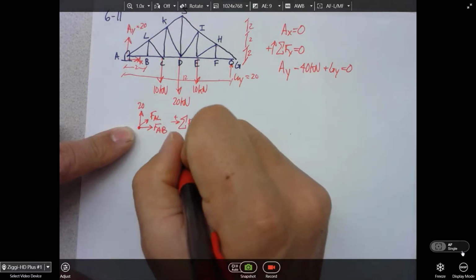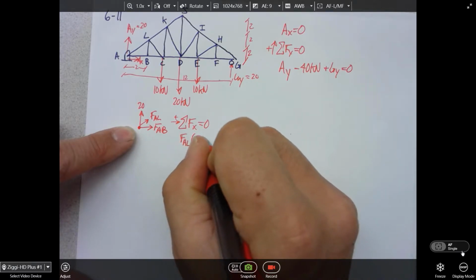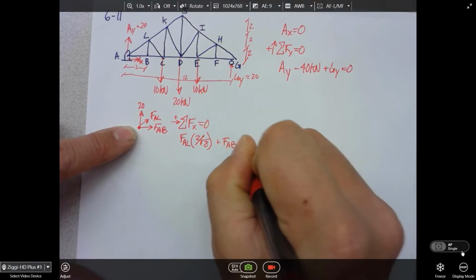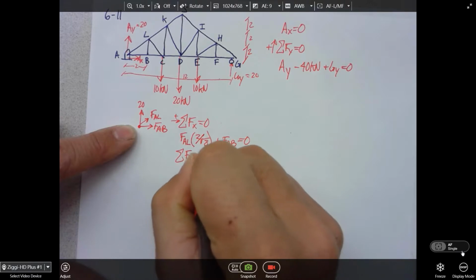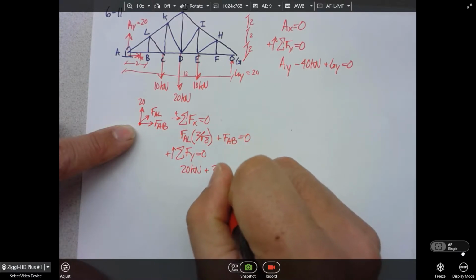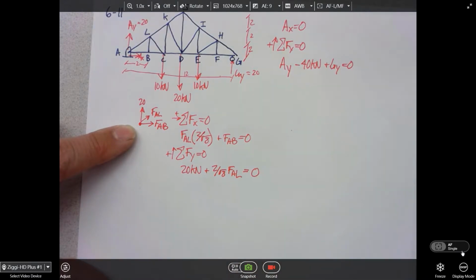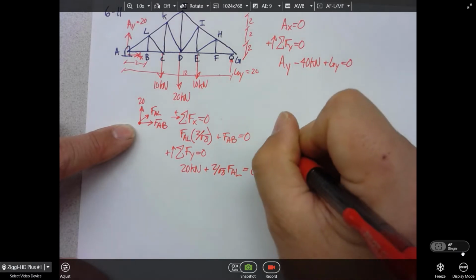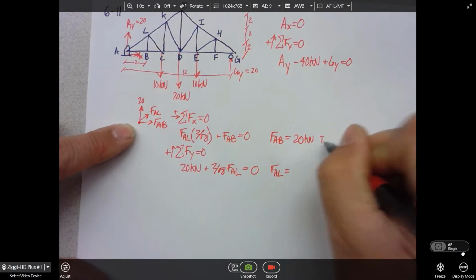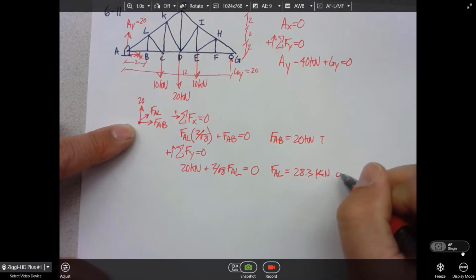Mm-hmm. So we're going to have, let's see, F_AL times 2 over root 8, plus F_AB equals 0. And we'll have the sum of the forces in the y equal to 0, which would be up 20 kilonewtons plus 2 over root 8 F_AL, and that would be equal to 0. So we can solve for F_AL, which allows us to solve for F_AB. What'd you get for those? For F_AB, we got 20 kilonewtons in tension and 28.3 kilonewtons in compression for F_AL. Was it 28.3? 28.3 kilonewtons compression. Okay.